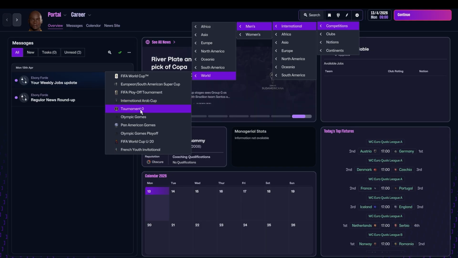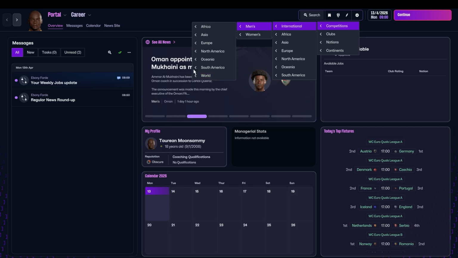So we didn't have this as a type. We didn't have it under a continent or anything of that nature. So it shows up in the midsection here because it's after all of the more important tournaments in terms of type, and its reputation is only a 1. But it's not a youth tournament, which would put it down here. I kind of wish that they put a little line here to kind of segment those, but whatever.